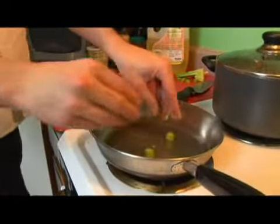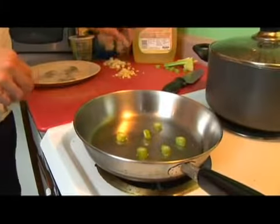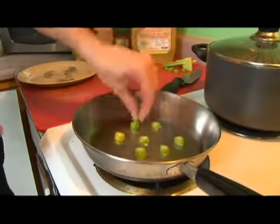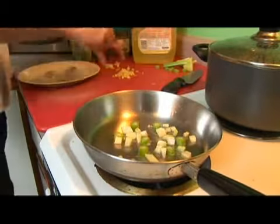And our little green bits, our little stalk of our anise or fennel, are a little bit harder. So we're going to put those in first. And then we're going to put the white meaty parts around that.